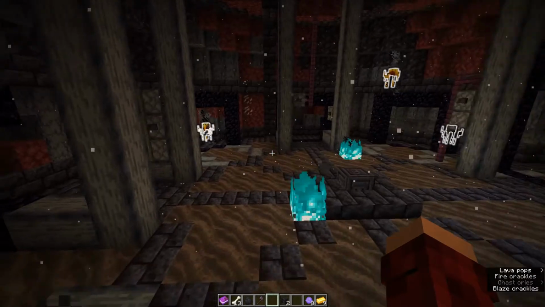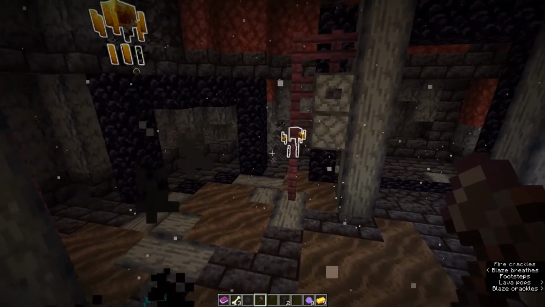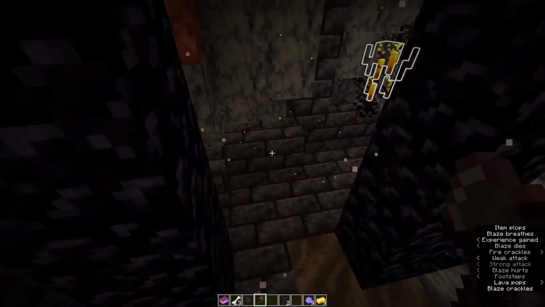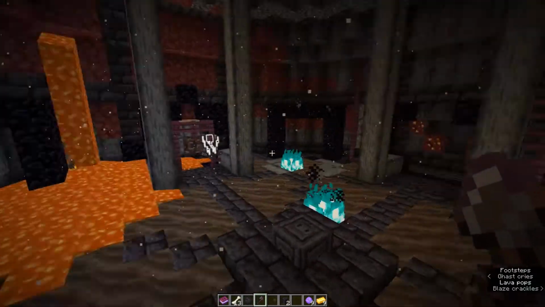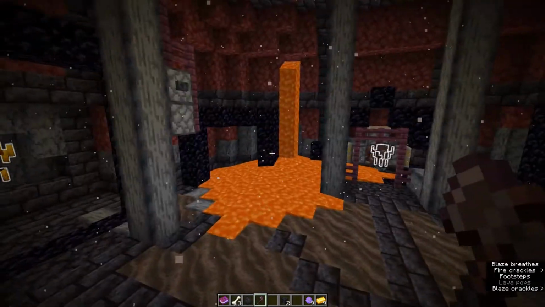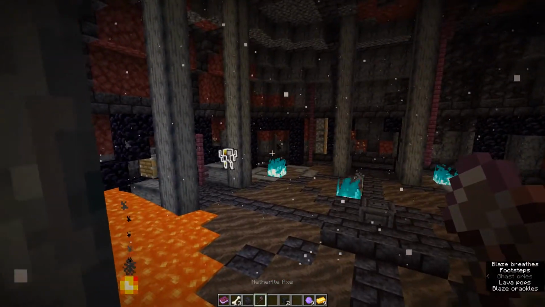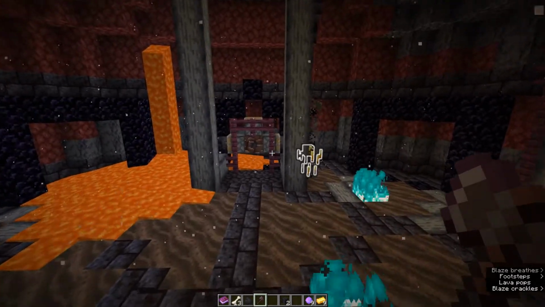And these guys, just like the ones from before, will drop the tyrannical hearts, I do believe. We'll just check that out quickly. There you go. And yeah, there are a few blazes here that we can take care of, get some more of our tyrannical hearts. But from here on out, this is where you're going to get more blazes until the very last structure.